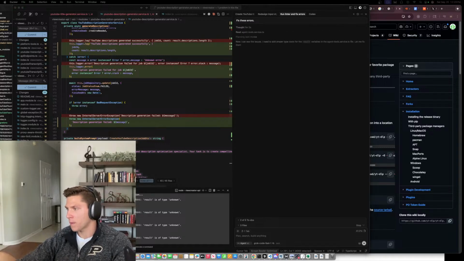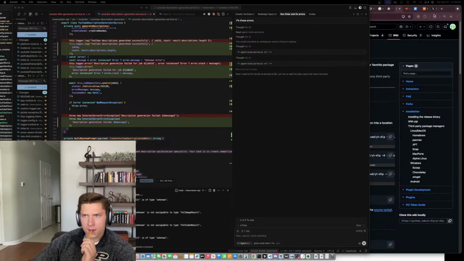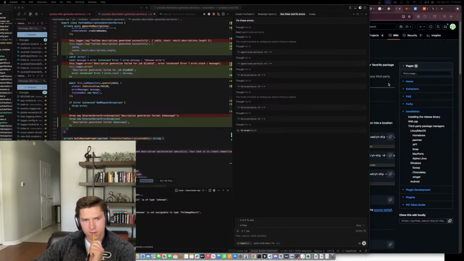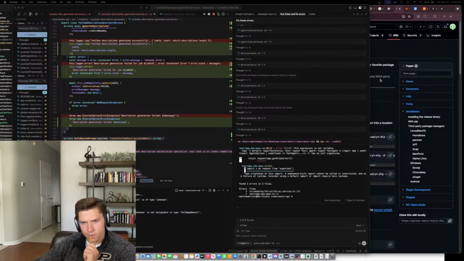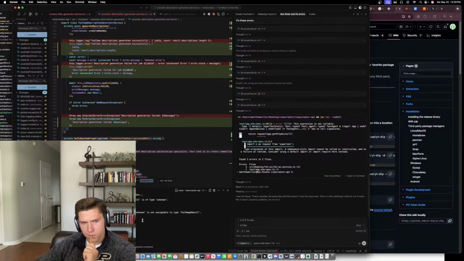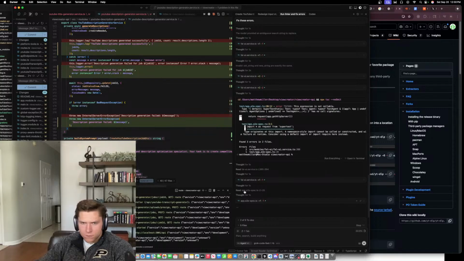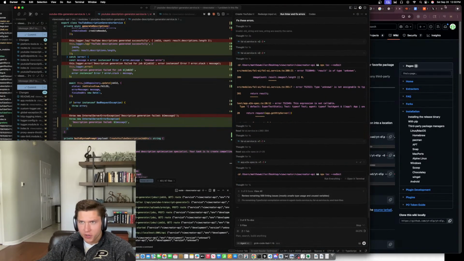Pisses me off. Yeah, Doom, that's a good point. Yeah, Grok is really, really fast. All right, let's test our transcript generator again here.